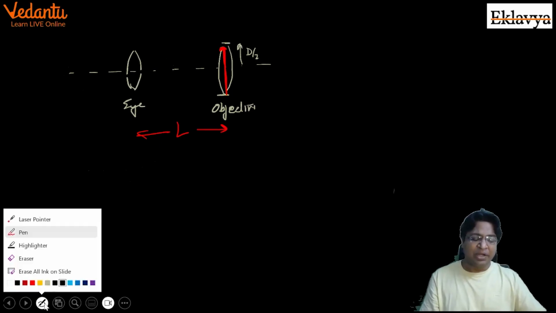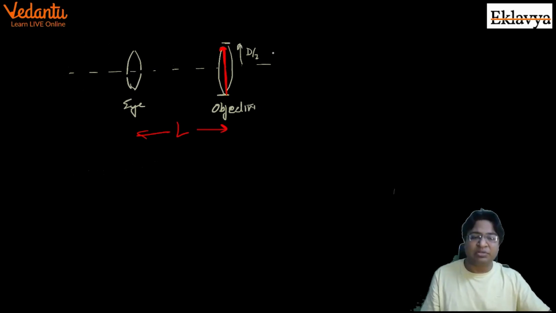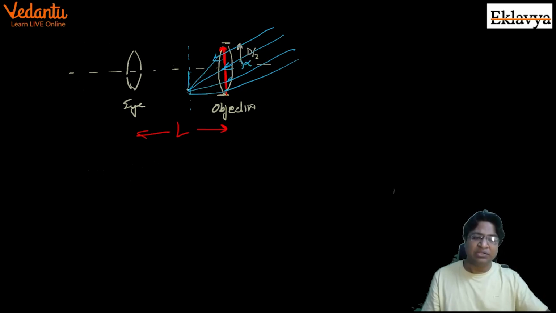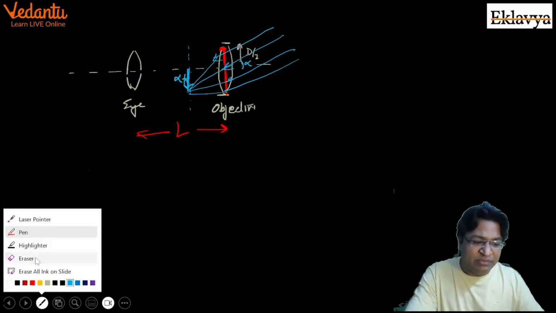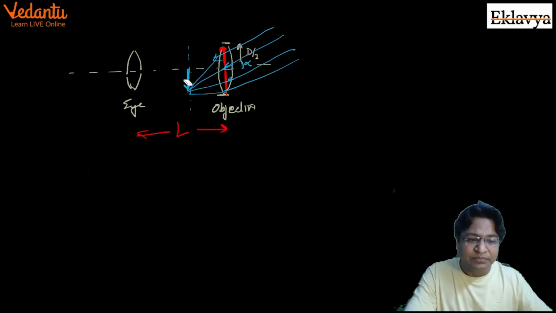Now next thing, when this telescope would be used, a parallel beam of light coming from infinity will create an image in the focal plane of the objective lens. All right, so it will create an image in the focal plane. Let's say this angle is alpha, then the height of the image that we will get would be alpha times the focal length of the objective. Let me write it again. It would be alpha times the focal length of the objective. So this is the height.